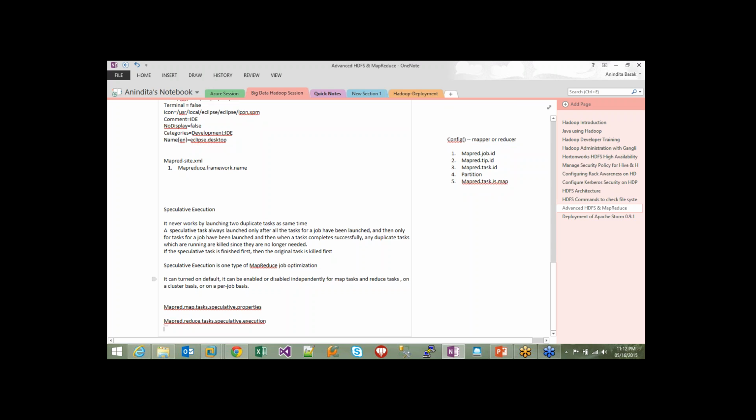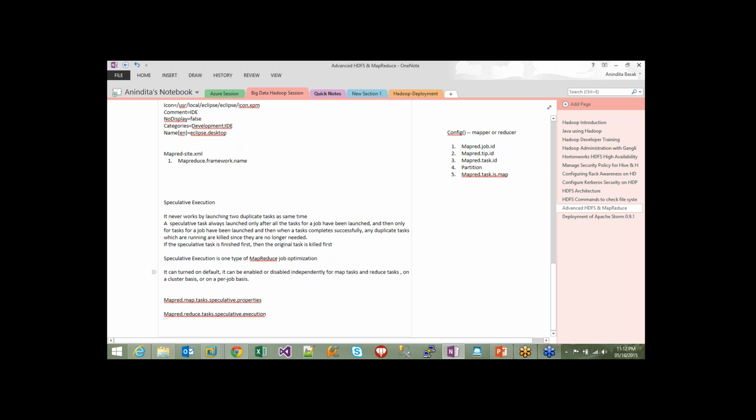Similarly for YARN, we have specific properties like yarn.app.mapreduce.am.job.speculator.class, which is the speculative execution policy for YARN. YARN is the next generation MapReduce, MapReduce 2, and there is also an estimator class for YARN. That's the implementation of the task running estimator that provides estimates of task running times. That's very specific to YARN, which we will discuss next.